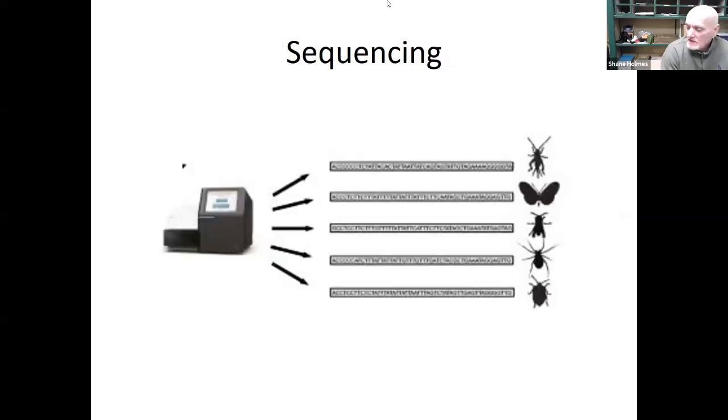The sequencing process in environmental DNA analysis involves determining the precise order of nucleotides, or the building blocks of the DNA, in the amplified fragment. After it's been amplified, the DNA is run through a sequencing machine, which reads the genetic code of the sample. This sequence is then compared to reference databases that contain the known sequences of various species. In conservation, sequencing is vital for accurately identifying the species present in a sample. There are many databases available today. GenBank, I believe, is the name of one that people use.